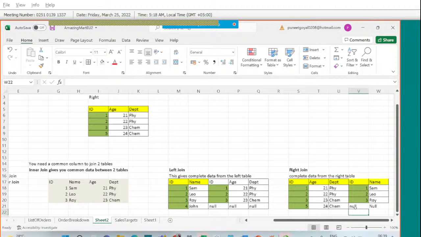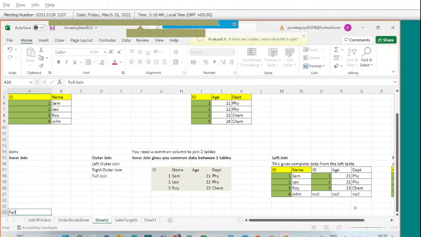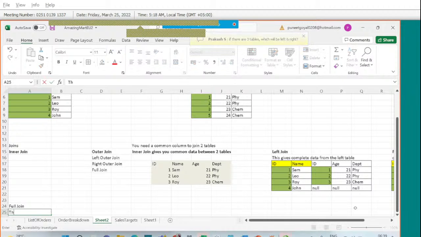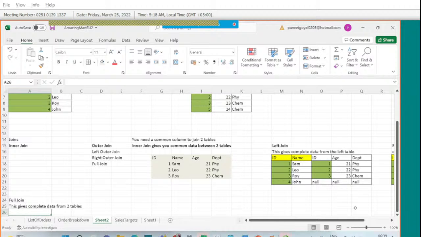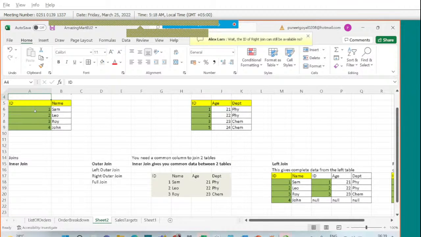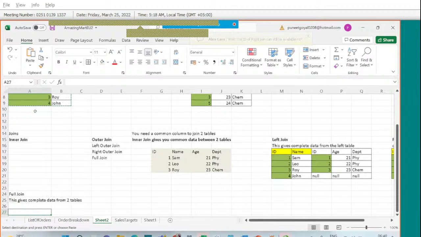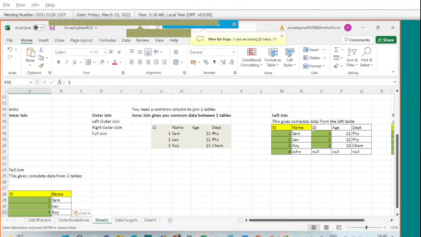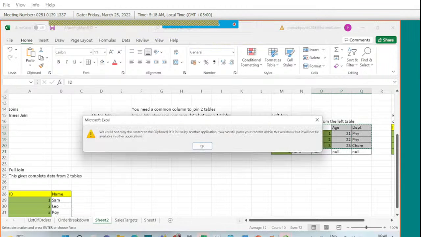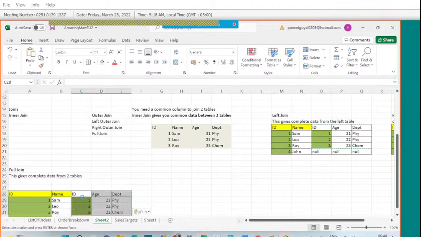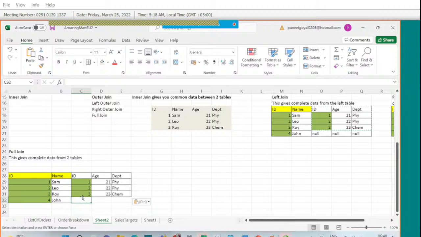And then finally the full join. This gives complete data from the 2 tables. What I mean by that is, if you come over here, you will get this also, and from the second table, you will get this information coming right over here. 4 we do not know, that becomes null.